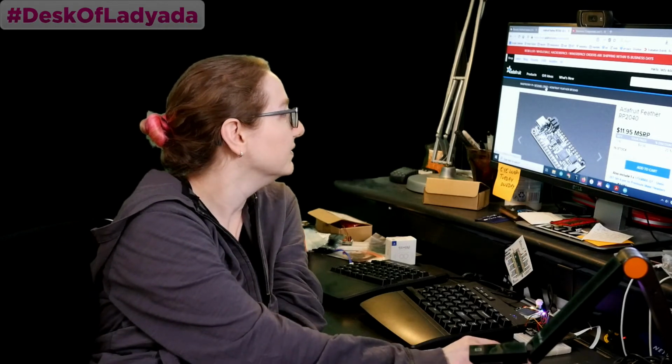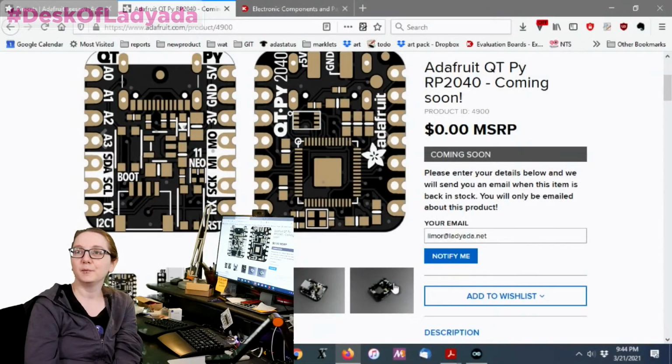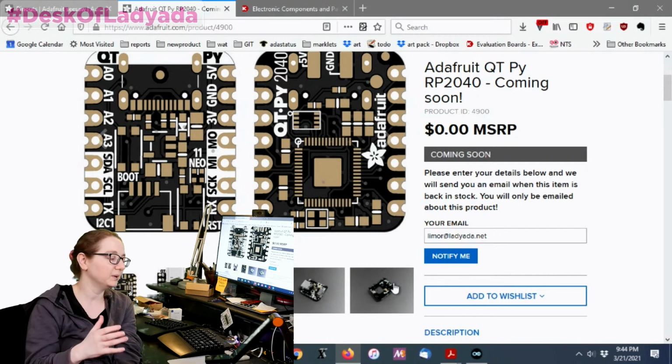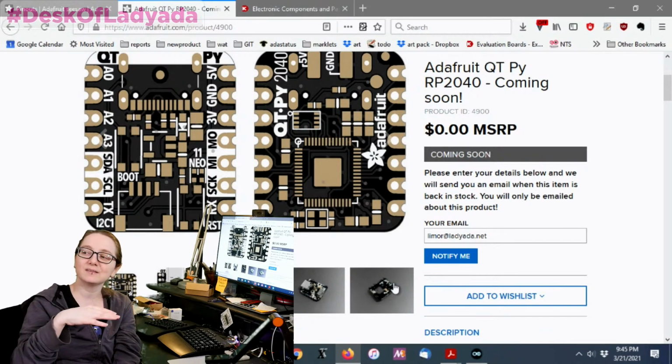And speaking of RP2040, today I successfully tested and finished the QT Py RP2040 design, which is coming soon. A couple upgrades were made to it. I updated the flash memory to 8 megabytes. I finally found some 8x8 flash memory, got some ordered, and tested it. Looks good. I also got the USB boot button to work as an input. It's used for bootloader mode, but after bootloader mode is completed and you're launched into CircuitPython or the Pico SDK, you can use it as an input button, which is kind of poor taste, but why not? Let's stay punk rock here.